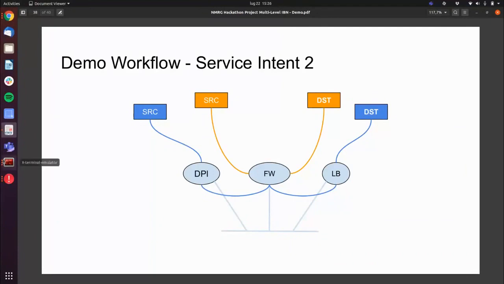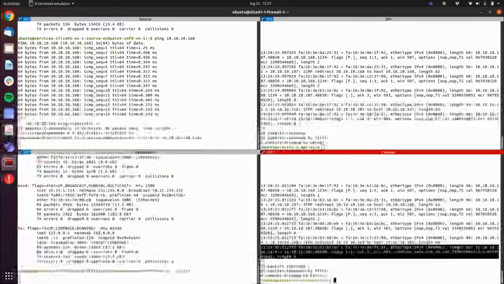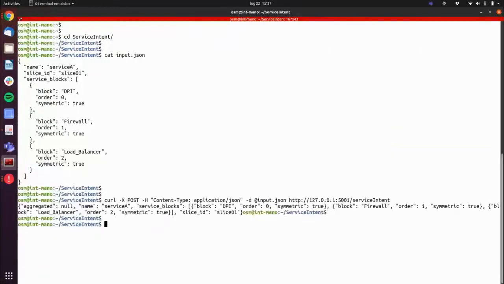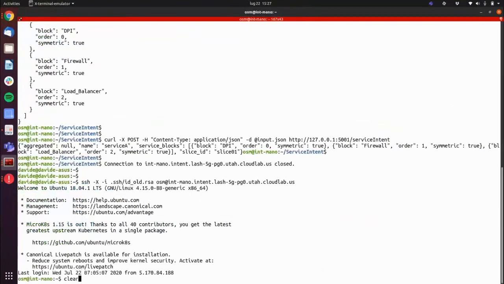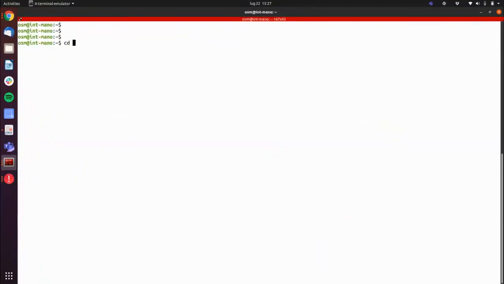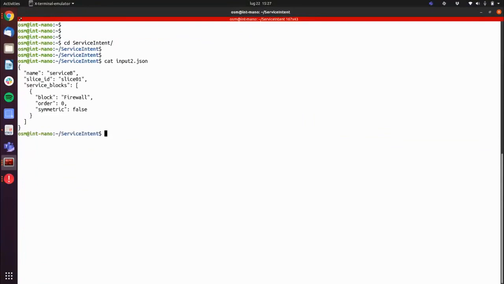Of course, this time the intent will be different. It will be the intent we're going to use.